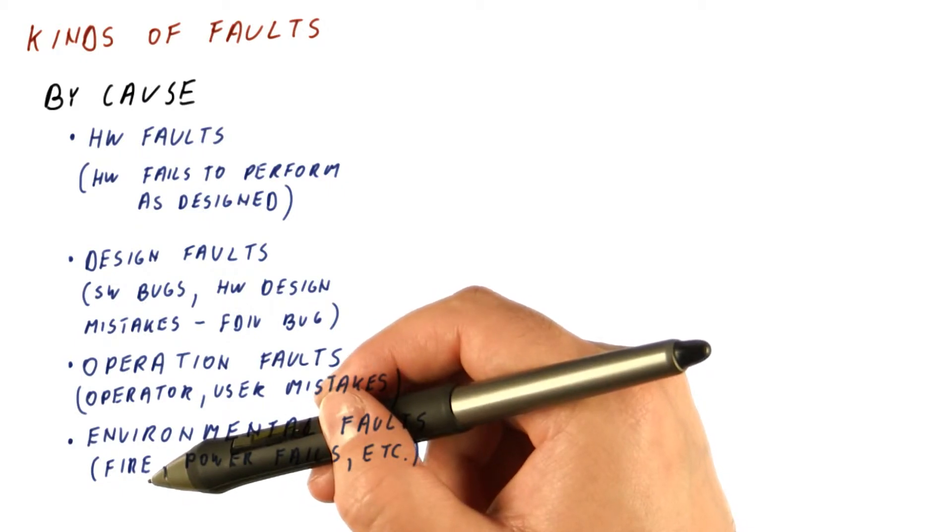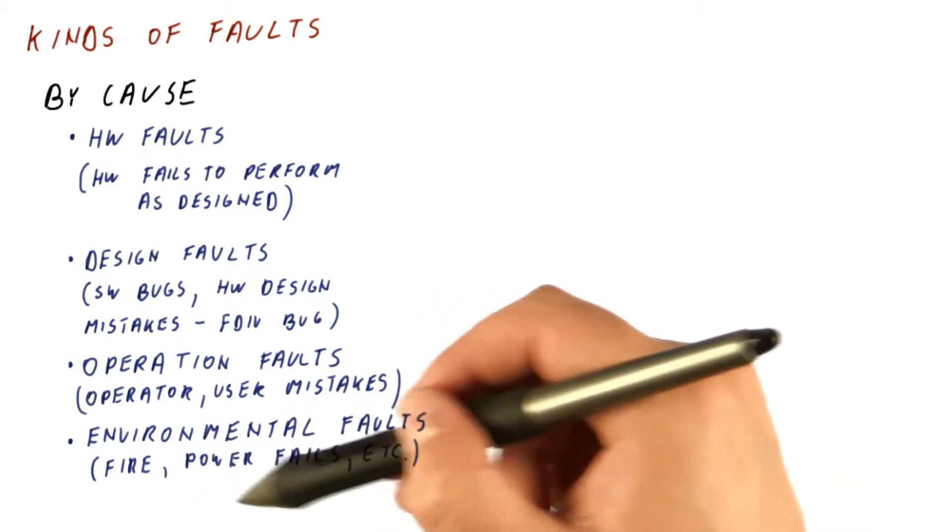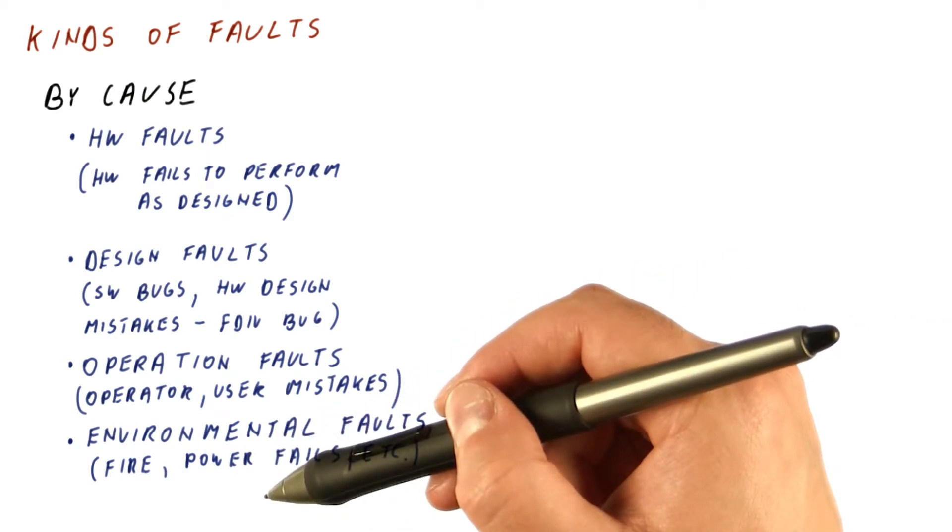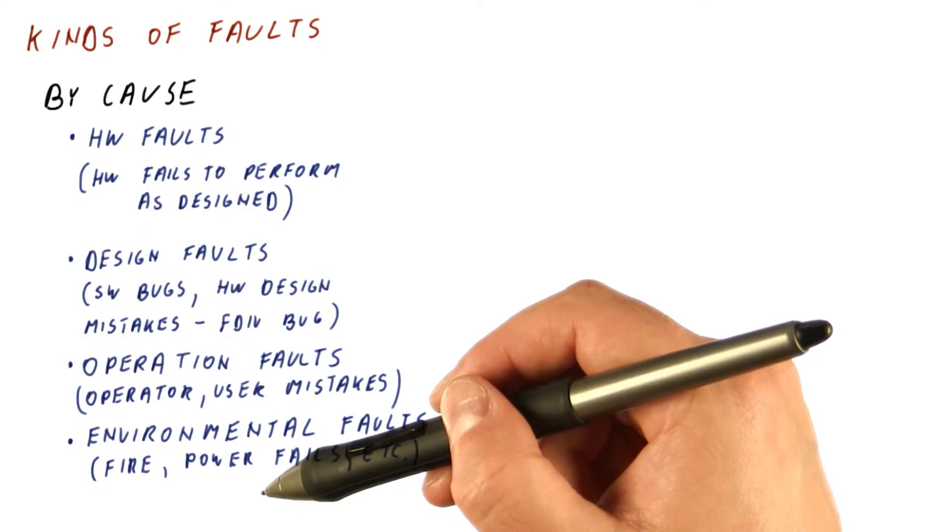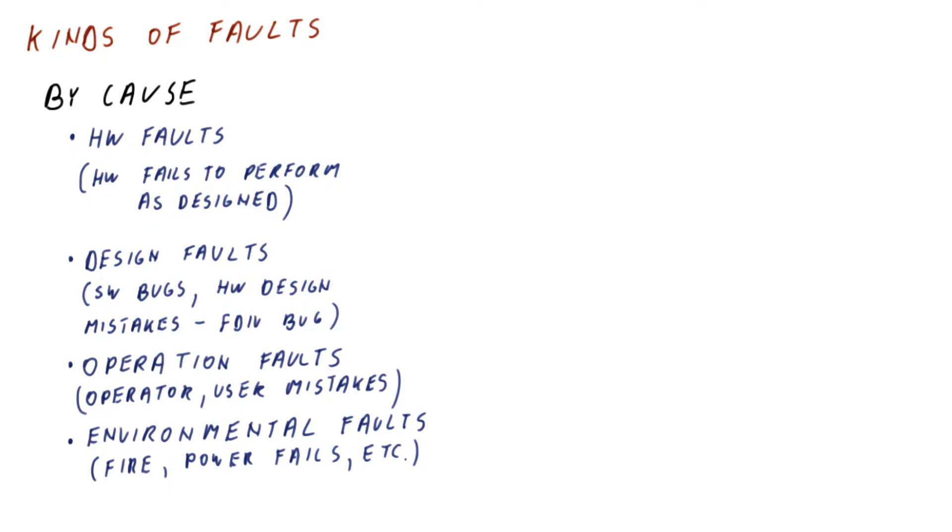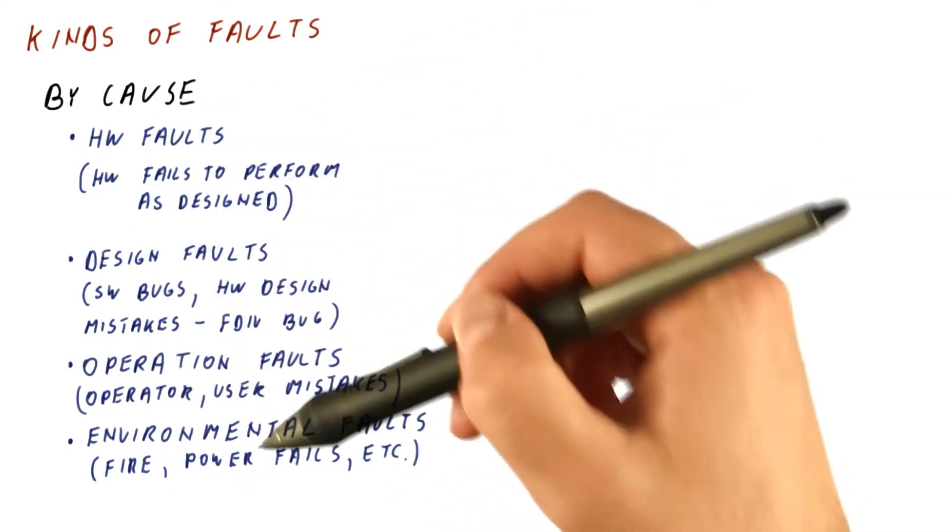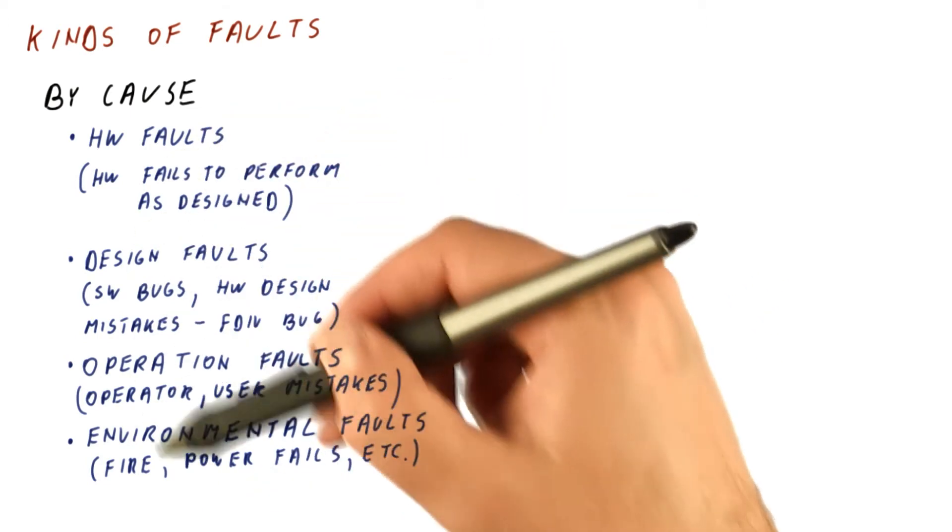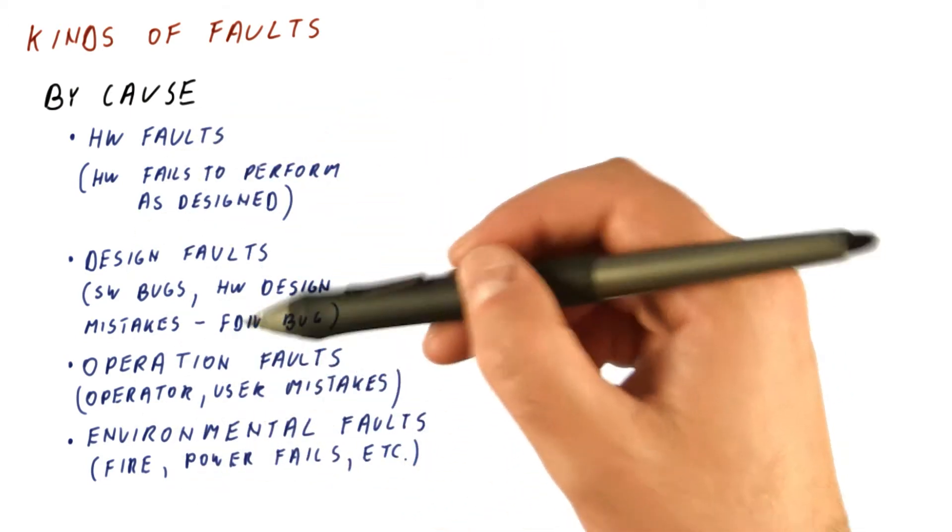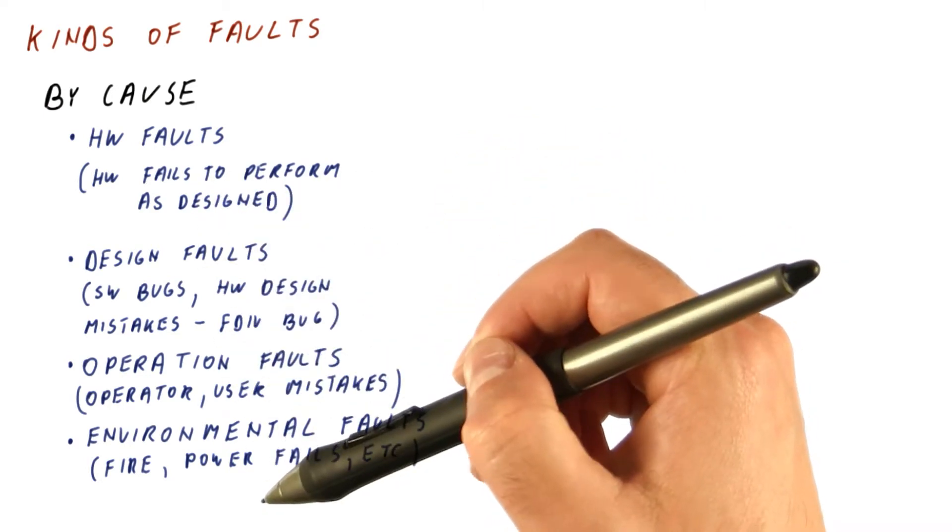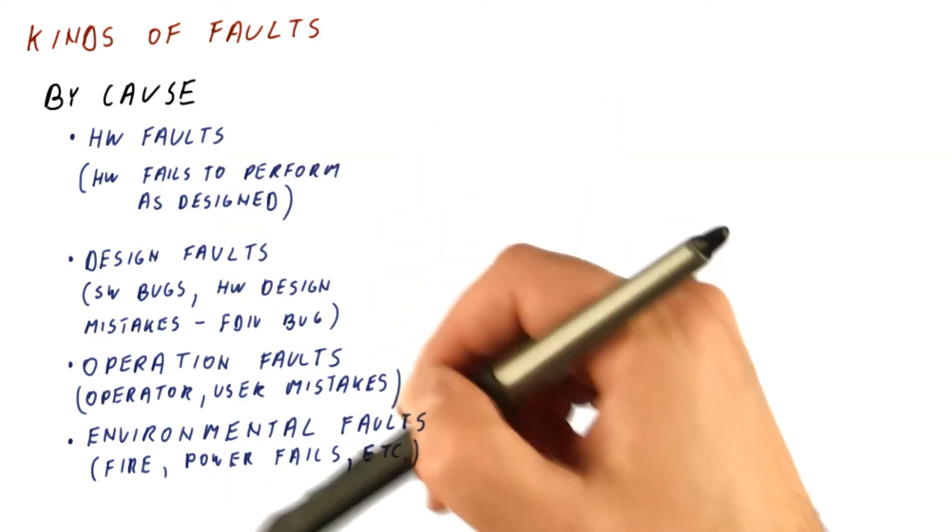Power failure can be mitigated, so it can be a fault but may not result in an error. For example, if our battery power supply lasts long enough to overcome the power failure, and so on. So again, these are faults according to their cause. Any of these faults might result in errors and subsequently failures, but for all of them, it is possible that we get a fault but not an error or a failure.